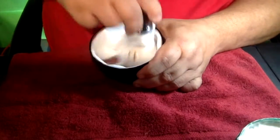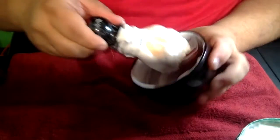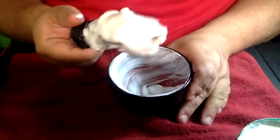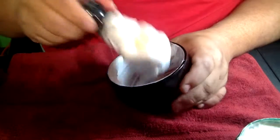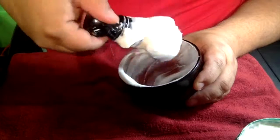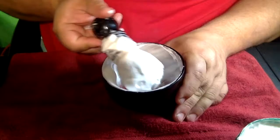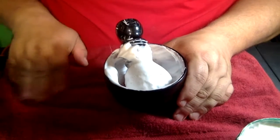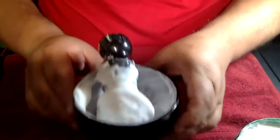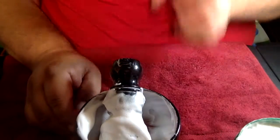Wow. Look at that. Just look at all that fluff. I love it. Yep, that'll do me just fine. I don't think I'm going to add any water to it now. May add a little bit more water to it later on before I shave my head. We'll see what happens. So I'm going to leave that with you. And I am going to set this in a nice place so that you can enjoy the luxurious creamy foam.